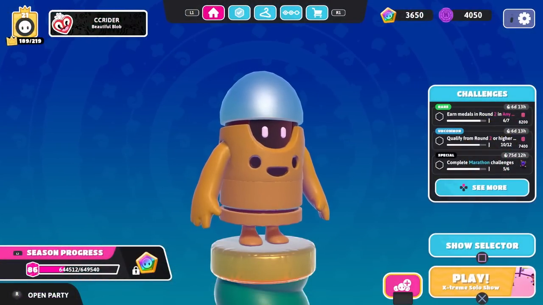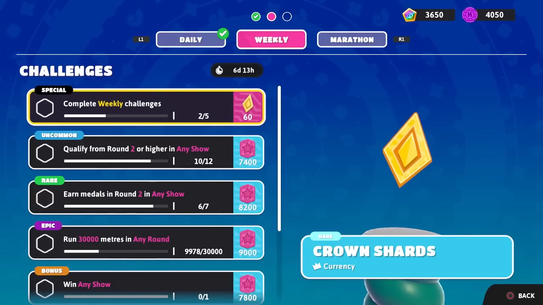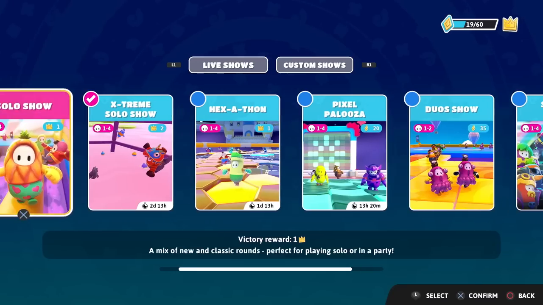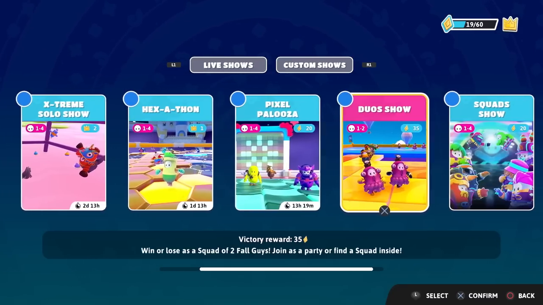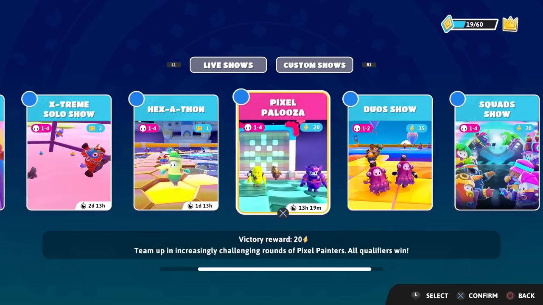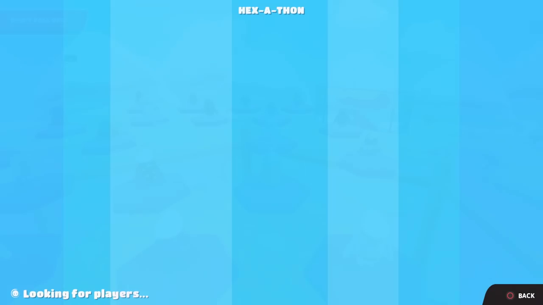Okay, awesome. So taking a look at what might be close to being finished, qualify from round two or any higher, or higher in any show, and earn medals in round two. A lot of round two stuff today. So you know what? Let's do a few more things. I think we'll focus on maybe squads. I feel like squads could be pretty easy. Or actually, no, let's do a hexathon. We haven't done hexathon yet. Let's give that a try.